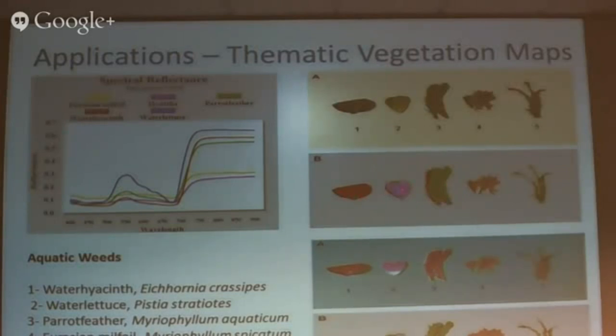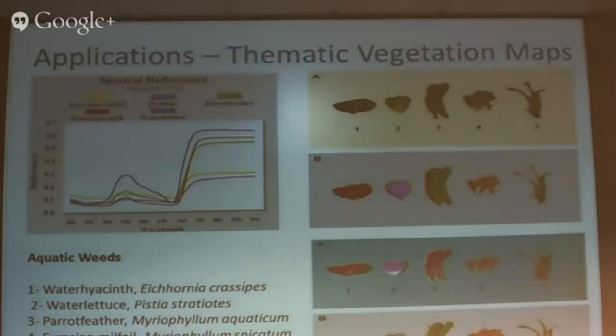This is red, purple, and green. Green, green, green, red, purple, and green. This was done at two different times, and they both turned out the same way. So what that means is, by these differences that showed up here, you should be able to detect these with color infrared film.